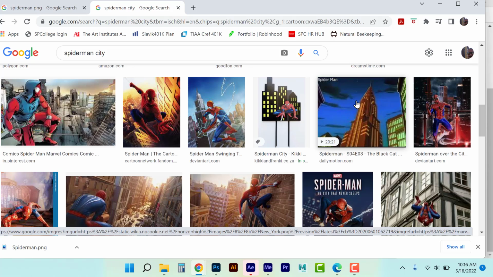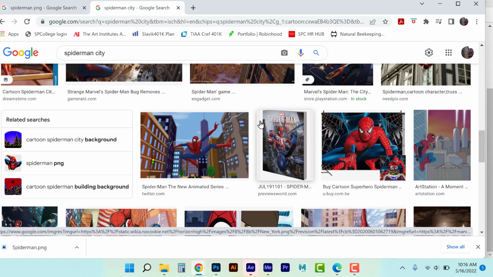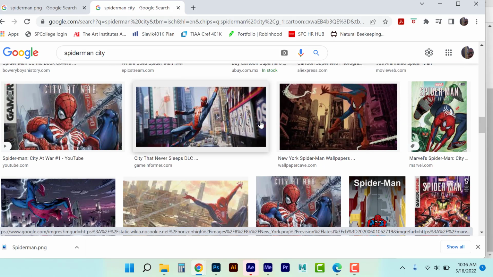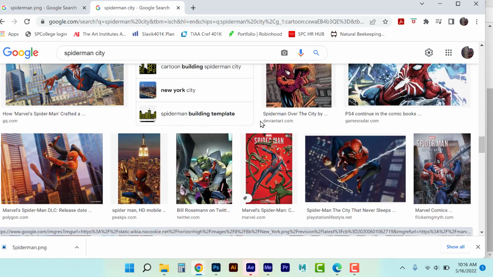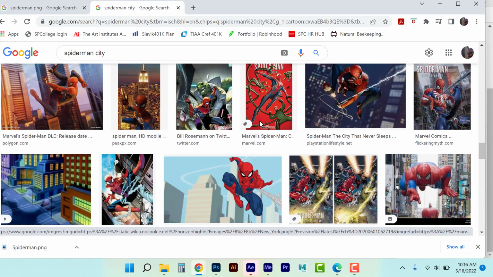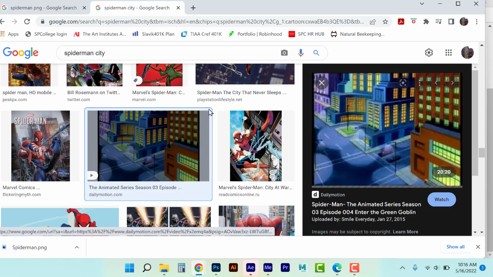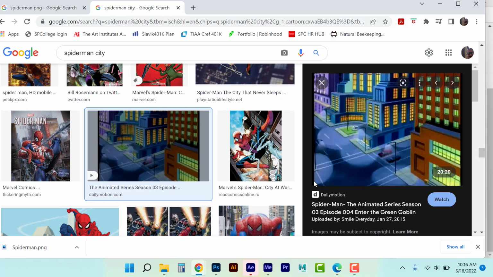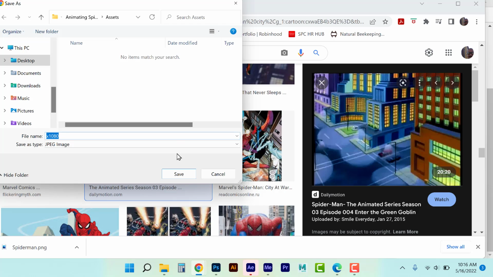Now we can place File, Place Embedded, our Spider-Man. Let's see here, Tutorials, Animating Spider-Man, Assets, and find Spider-Man. And it's going to get placed into this file at the 1920 by 1080. And it's just best practice to do that. And you can see there he is.